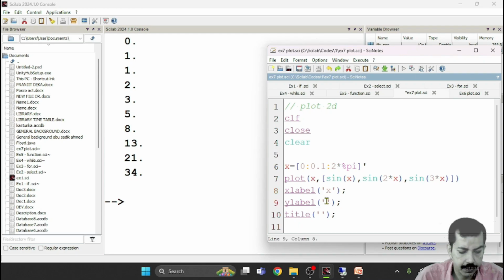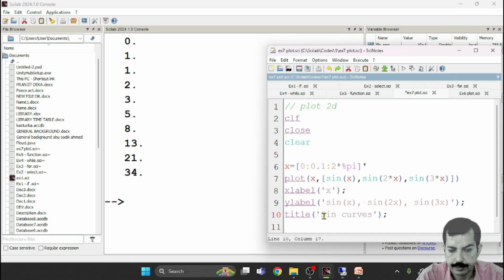In y, I display sin x, sin 2x, and sin 3x. In the title I'm writing sine curves.